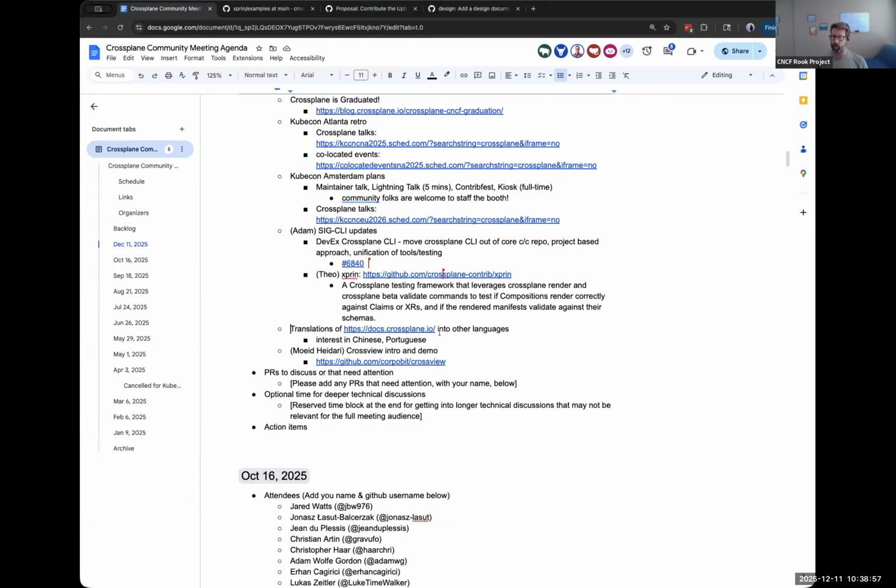All right. Thank you, SIG-CLI, for all the efforts here. I mean, this has been great to see the community filling gaps and needs for how to better build with Crossplane, better test, and all that sort of stuff. It's incredible to see. The diff tool comes to mind as well.